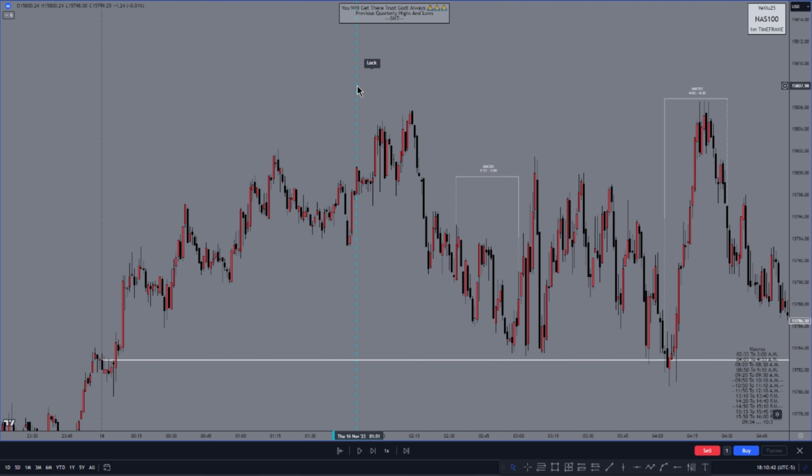You get it, right? But as you can see here with the indicator that I have, the first macro of the day starts 2:33 and 3 a.m., and those macros that I have here, as you can see, right? So why we don't use this one that I show you right now, 1:20 to 1:40 and 1:50 to 2:10? Why we don't use that? Because it's not a high probability macro. It's not an A plus setup, so we don't use those macros.